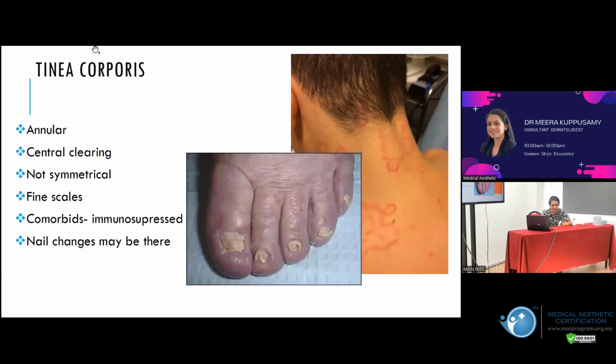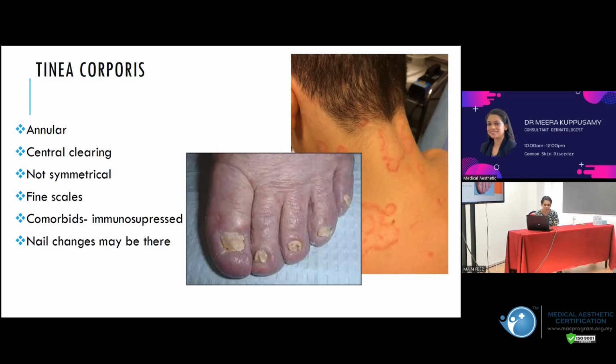So the next commonest thing that we all see is actually fungal infections. This one is so common. Generally they are circular or annular lesions. The center is clear and the periphery is generally not smooth. It's like reddish papules. And then you find that the lesion will expand without treatment or with the wrong treatment.